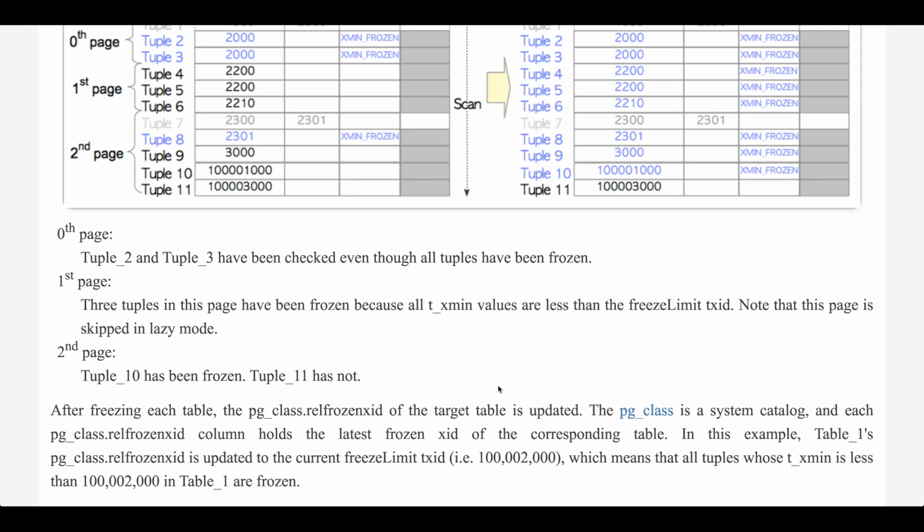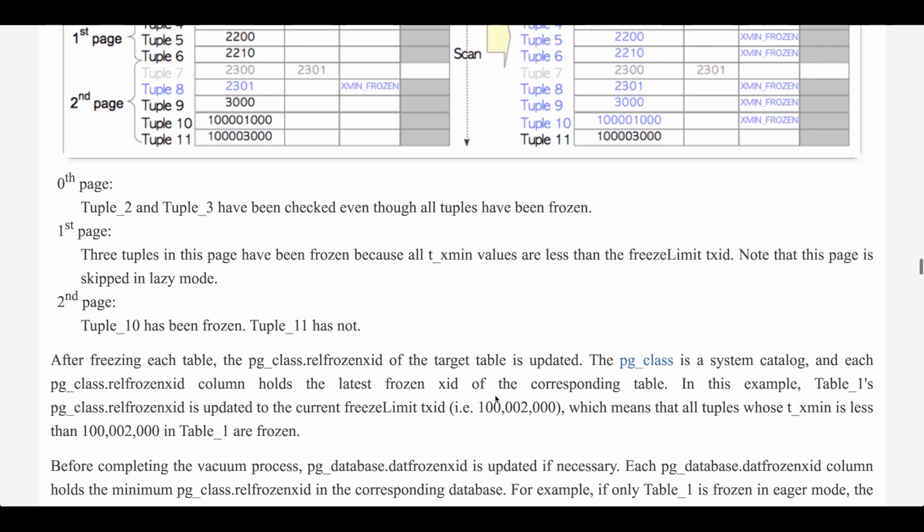In this example, Table 1's pg_class.relfrozenxid is updated to the current freeze limit transaction ID, that is 100,002,000, which means that all tuples whose t_xmin is less than 100,002,000 in Table 1 are frozen.